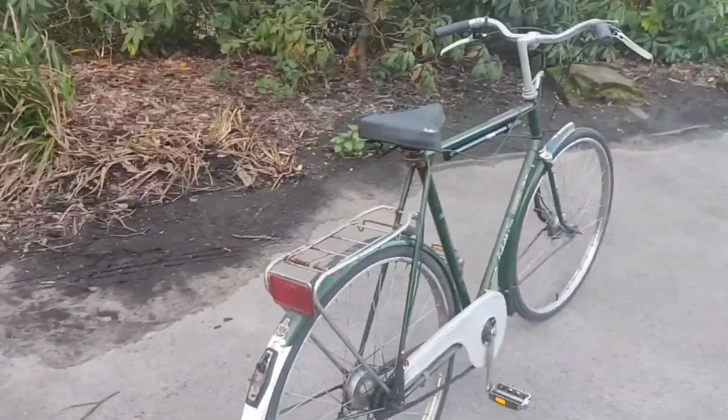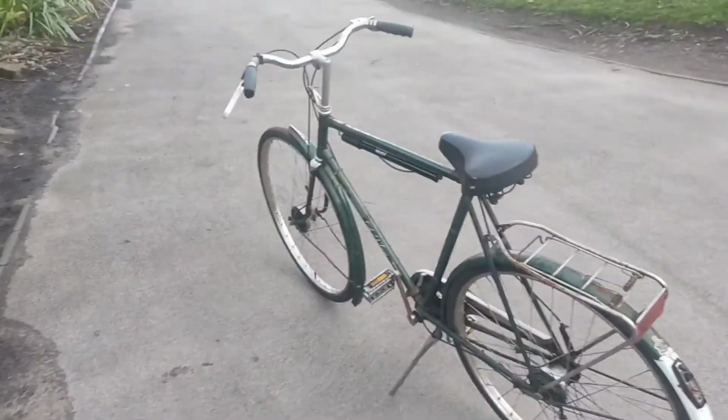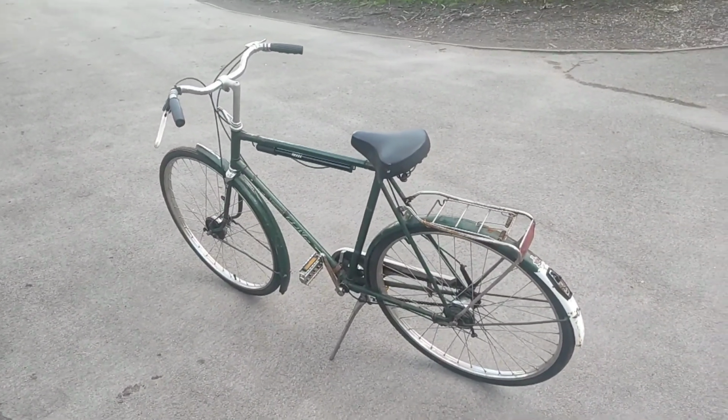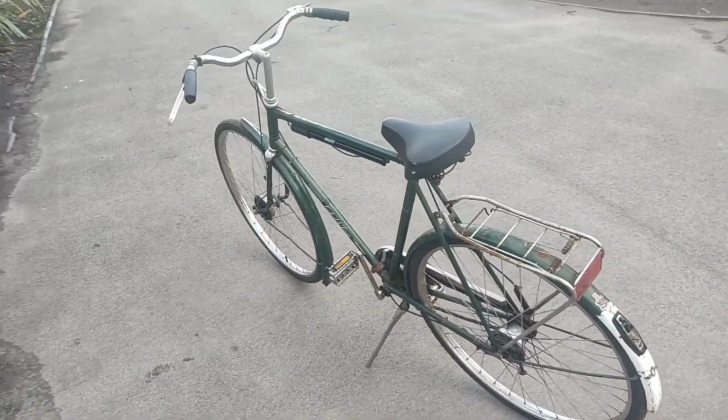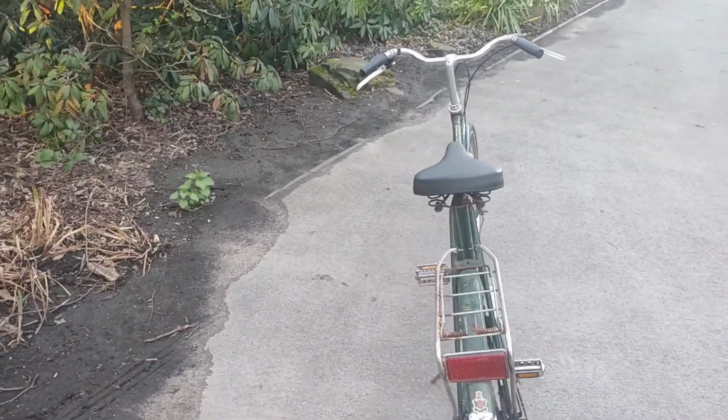So, I say the workshop has been paused whilst there's been a shortage of wood apparently. So hopefully that'll be done by the weekend. But I have been out on the bikes quite a bit, and I'll stick some photographs up.